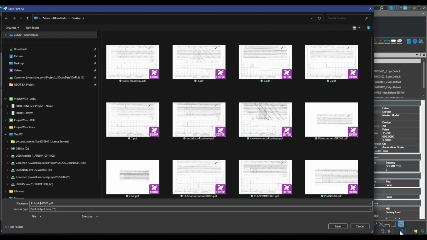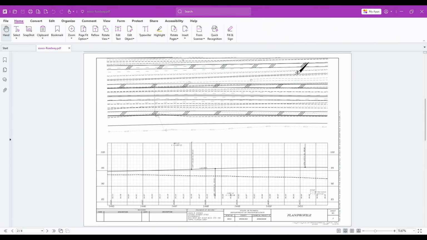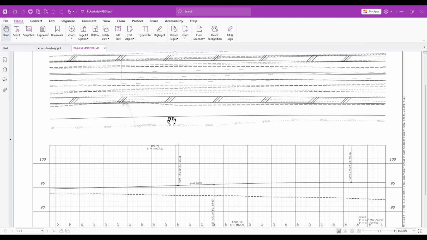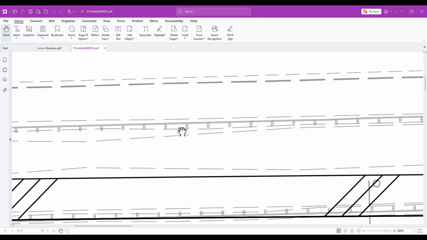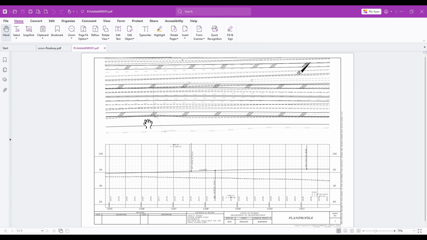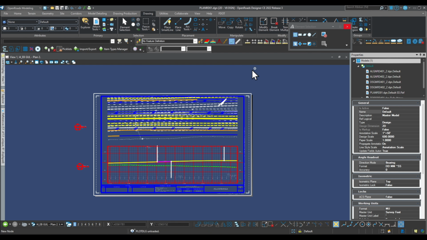Let's do a test. Okay, I may get it. It's on another screen. Here we go. The gray is gray and the black is black. So that's just another method. Both can work. I do not like override, but do what works for you. And with that, thank you so much. We are done with alignments.